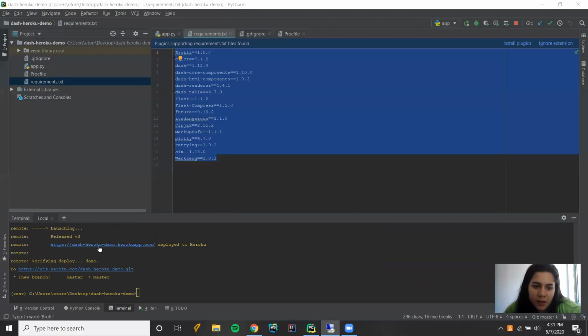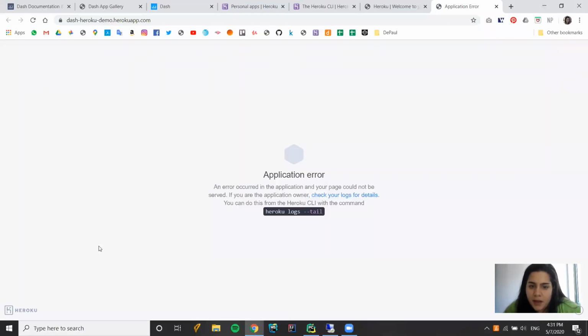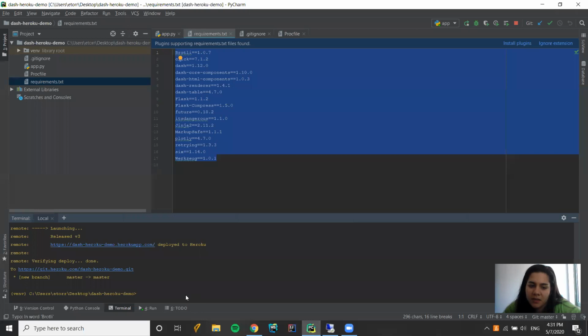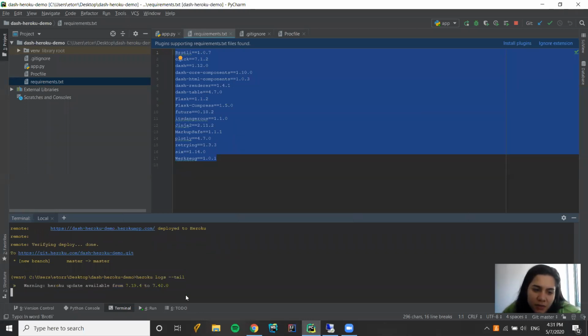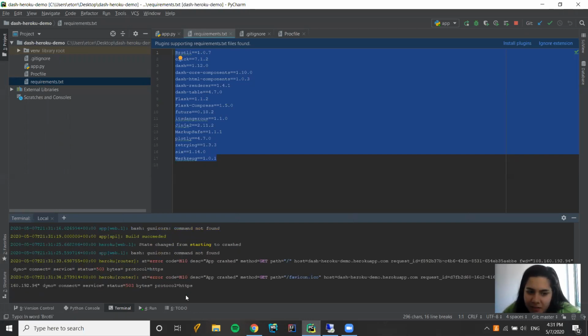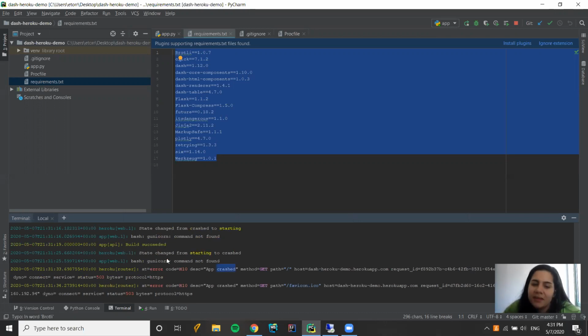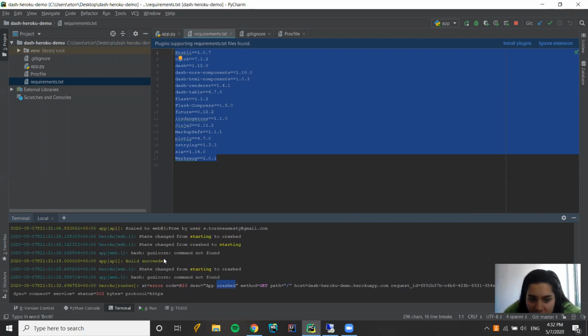Okay, so now we can go to our website, and there's an application error, of course. Let's see. So one of the options they give you is heroku logs --tail. And sometimes that's the most useless thing in the world, because it just tells you app crashed. It depends on the error, but if it's an error where you're clicking something and it goes into an error, it'll show up here well, but it doesn't show anything.